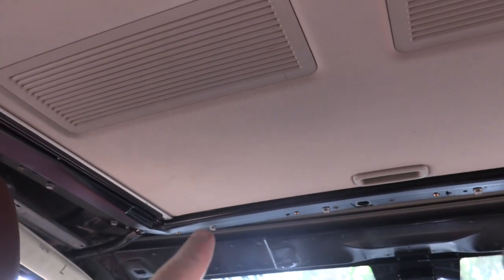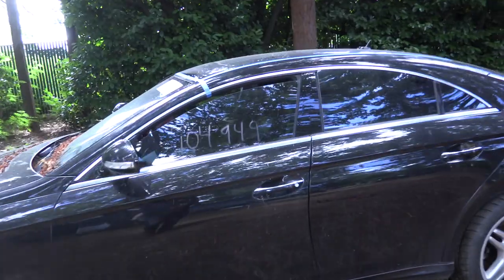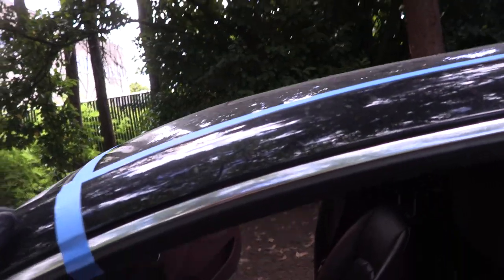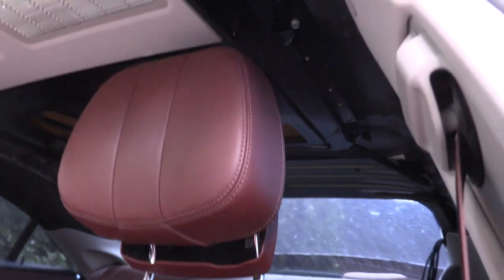This has got a great cut line essentially built into the car. It was made to do this. We're sure of it. Well, this is kind of weird. I'm not used to filming everything twice, but the headliner is removed. The airbag, everything is all out and it's ready to be cut. So I've created a cut line right here. This is not my first rodeo with cutting the roof off a car. If you guys want to see how I did that on a BMW, check out our amphibious BMW series. It's in a playlist somewhere on this channel.